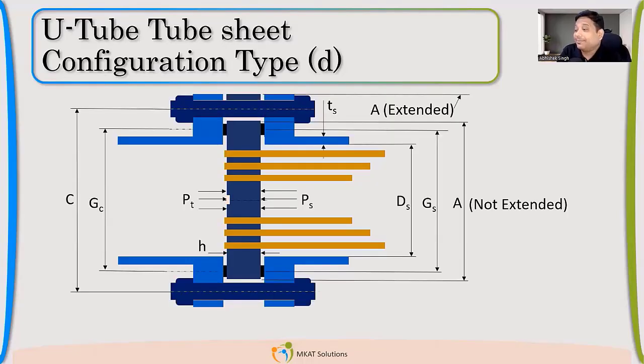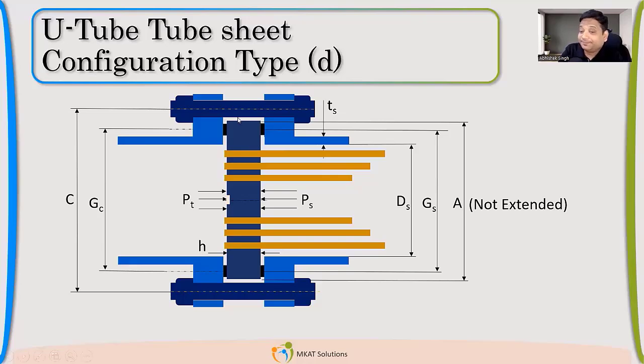Now in D type, there can be two different types. First, where we saw the first figure. If you see a slight change here, my tube sheet is just up to this point, up to the face. You will see the configuration. If you have gone through TEMA, this creates a confined joint.